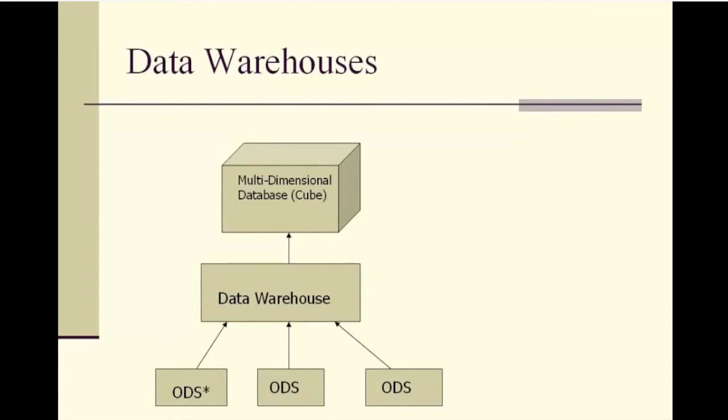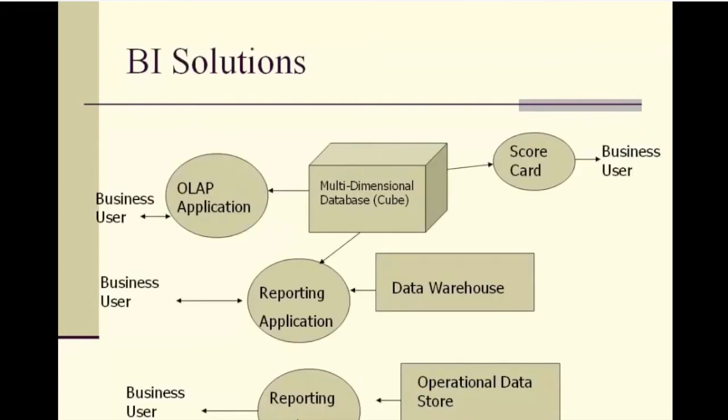And we were already seeing that the data warehouse forms the basis from which multidimensional databases are created. So the data warehouse in many organizations forms the core, single version of the truth for the organization. It's the repository for all data that has been cleaned and verified. And so it forms the basis for a very accurate data source for the entire organization. And the data warehouse then becomes a key player in different types of BI solutions that exist.